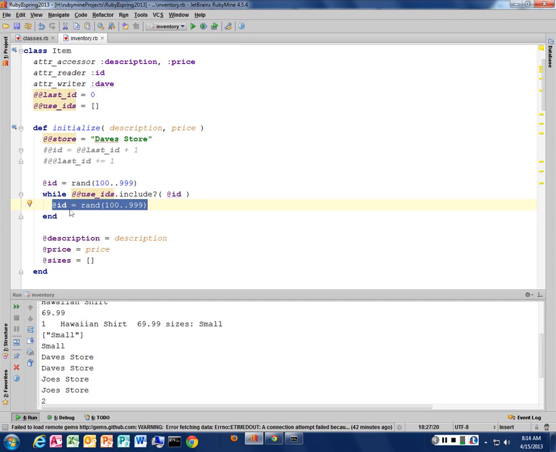All right. Then at the end of this loop, my ID is going to be some random number now that has not been used. So when I create it, and I have a good one now, at the end of this loop, I need to add that new good one to the array so that I don't generate that new one again, right? So how do I add that good one to my array?